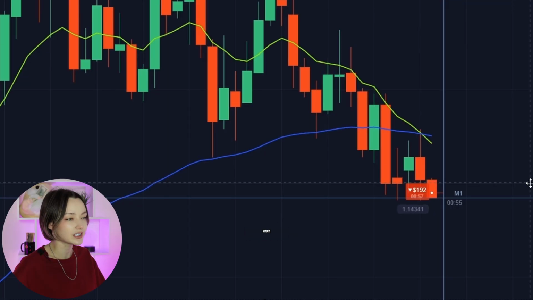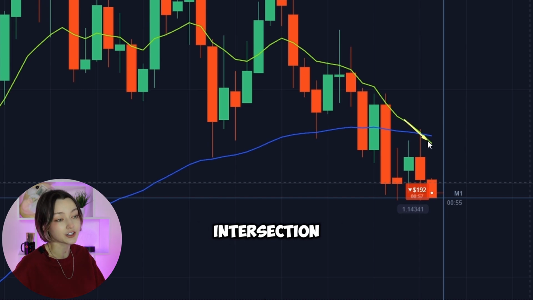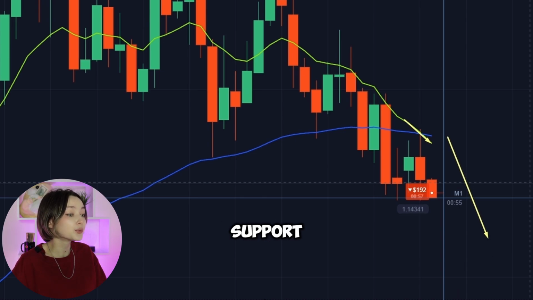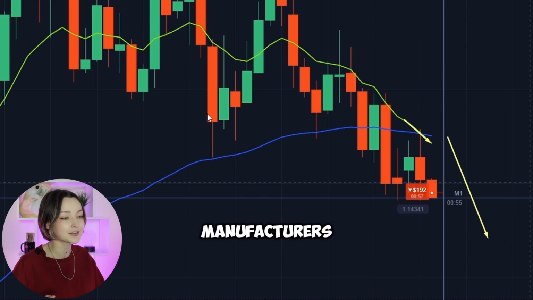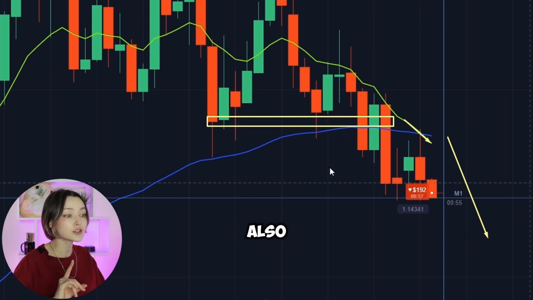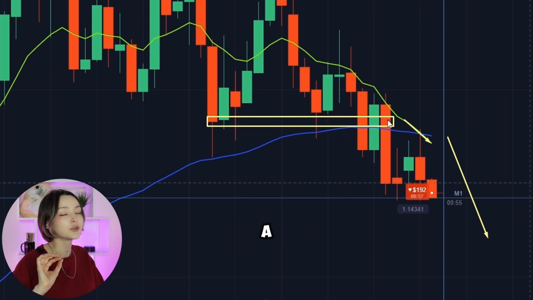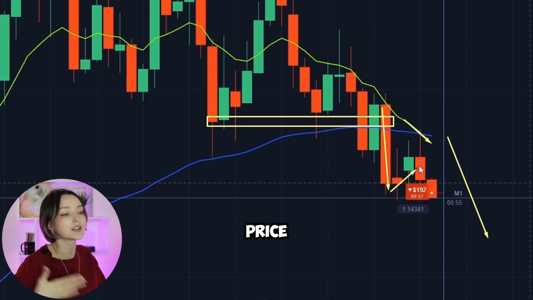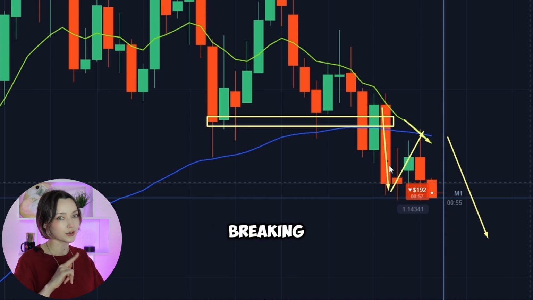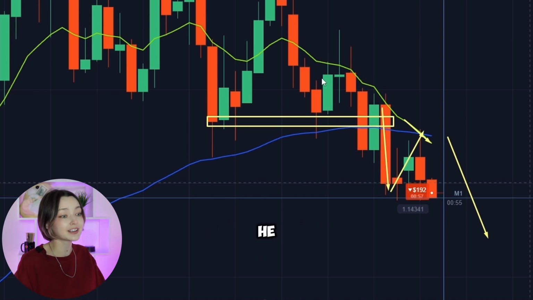Let's see what we can note here. First, of course, I see an intersection here where the green line crosses the blue line from top to bottom. That's a down signal. Of course, I also see some support levels here as confirming factors. This level has been broken through and it has also been retested. A retest is the occurrence when the price returns to a certain support or resistance level after breaking through it. Normally, the market continues to move in its primary direction in that case.